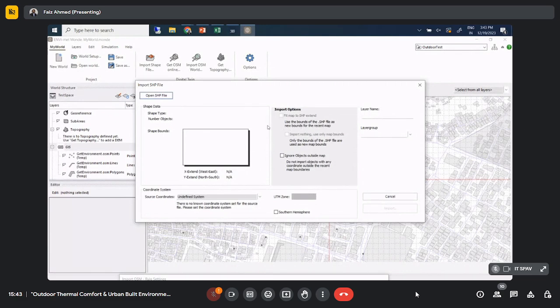Maybe I can show it, but I have to search for the shapefile. The only thing we should keep in mind is what area you want to specify, whether the entire area, like the 2,500 meters by 2,500 meters we set, or a little less than that. That can be the base for it.